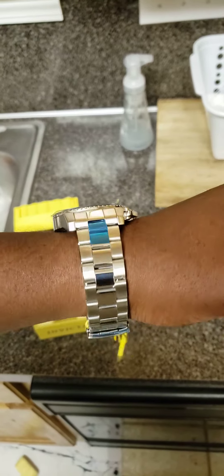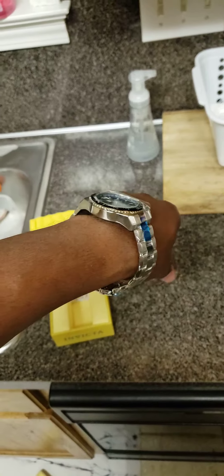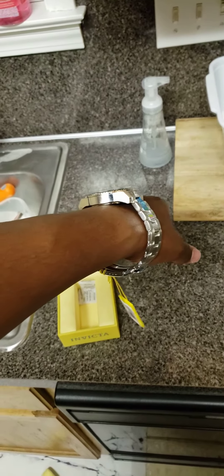It is slightly too big for my wrist, I'm going to have to get it sized, which is a bummer because I'm really looking forward to wearing it. As you know, Invicta always makes large watches — 50 millimeters I believe, you guys know I might be getting that wrong. I like it a lot, I'm really excited about it. Can't wait to get it sized — might need to take out probably one or two links.